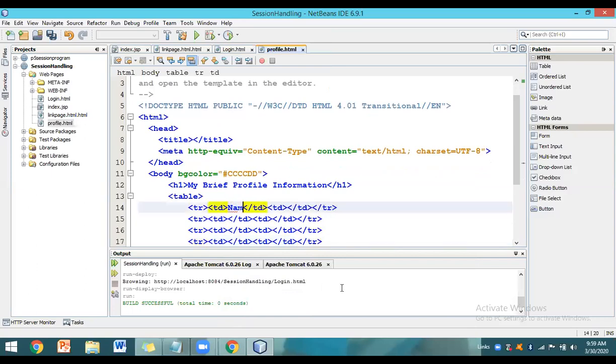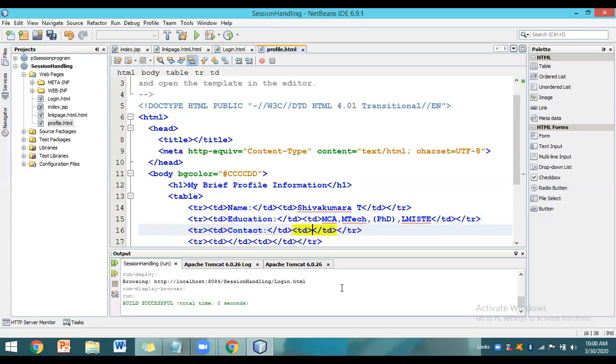One is name, then the name is Shivkumara, then education, MCA, MTech, PhD. Then contact.